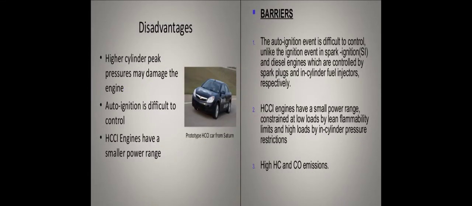Disadvantages: higher cylinder peak pressure may damage the engine. Auto-ignition is difficult to control. SCCI engines have a smaller power range. Its barrier is that the auto-ignition event is difficult to control, unlike the ignition event in spark ignition and diesel engines, which are controlled by spark plugs and in-cylinder fuel injectors, respectively. SCCI engines have a small power range, constrained at low loads by lean flammability limits and at high loads by in-cylinder pressure restrictions, with high HC and CO emissions.